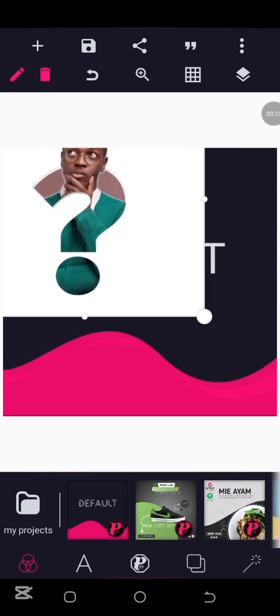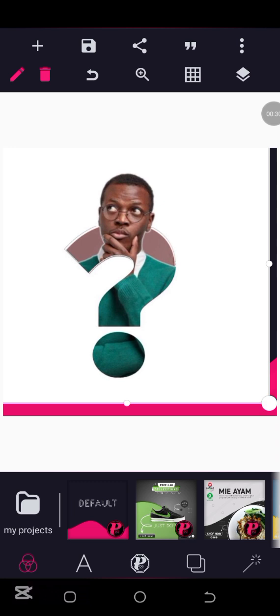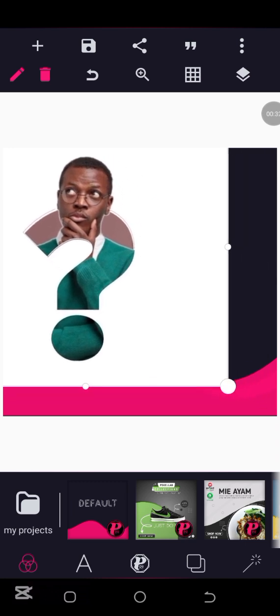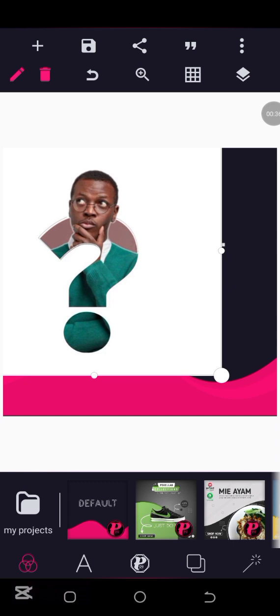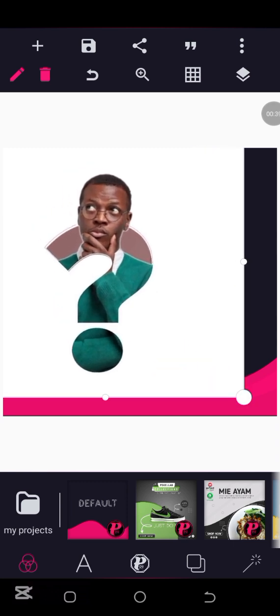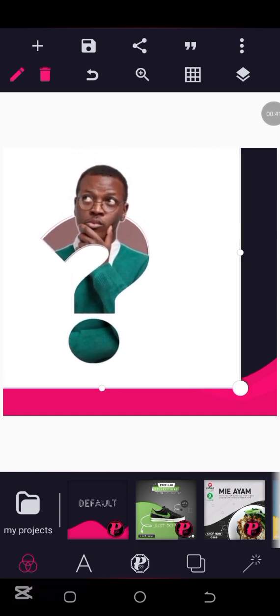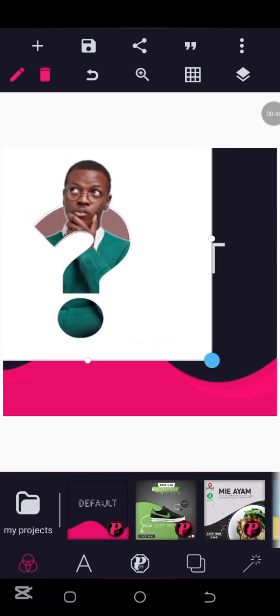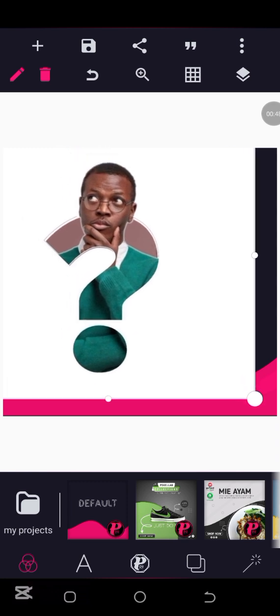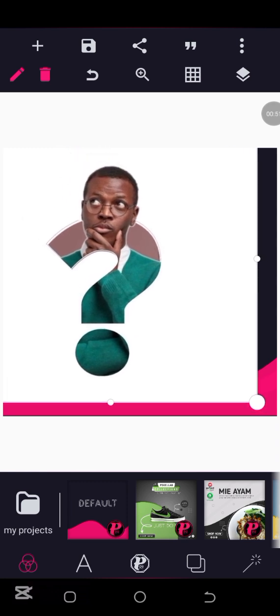If you are looking at the design, I'm very sure that you've seen a lot of designs like this online, probably on Facebook and Pinterest and all that. If you see this kind of design, you may think it is not achievable, or probably it is hard. It's not hard. Very, very simple. I'm going to be showing us how to achieve this kind of design, how to blend an object inside an object, because this question mark that you are seeing now is standing like an object as well.